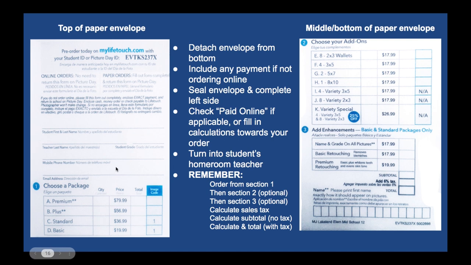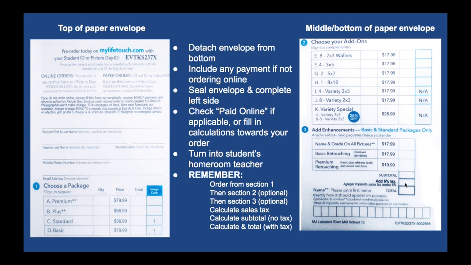Fill out all the basic information, then choose a package from section one. For example, if you want one premium package, multiply it out and put that in the total. For optional add-ons, multiply the quantity by the price and enter those totals as well, then add all items from the total column to get your subtotal. Multiply the subtotal by 0.06 for the 6% Maryland sales tax. Your final total is the subtotal plus sales tax, and that's what you include in the envelope by cash, check, or money order. If it's cash, you're not getting change, so make sure it's exact or round up.